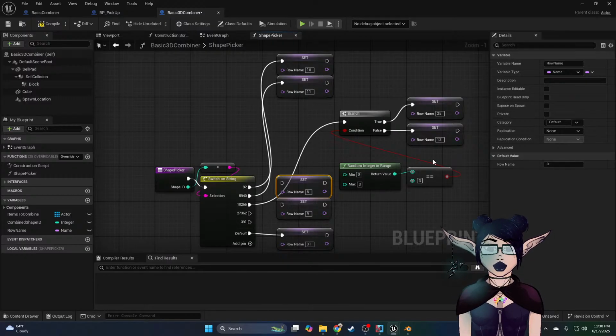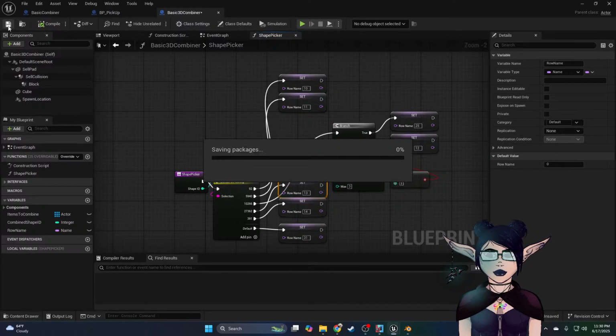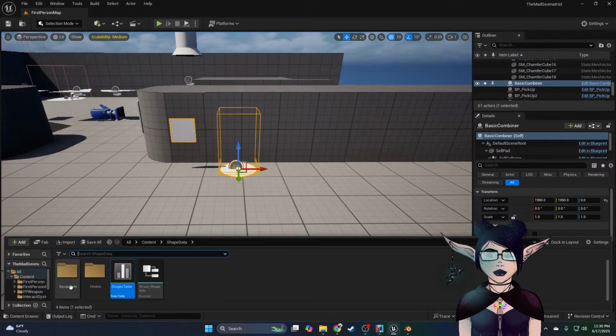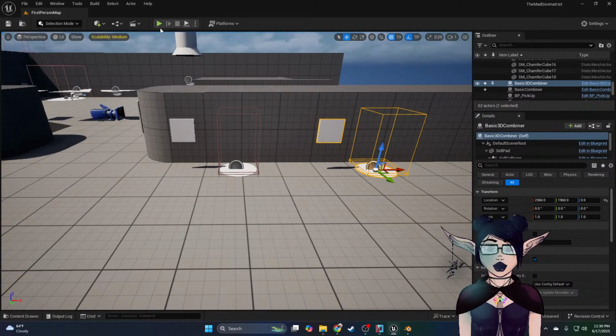And then after cylinder, it is cube, and cone, 14. Save. And these are gonna have proper models and stuff someday.